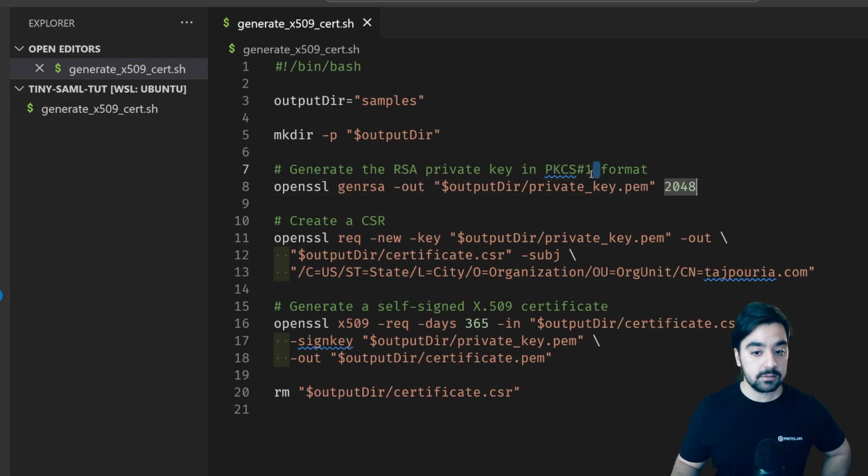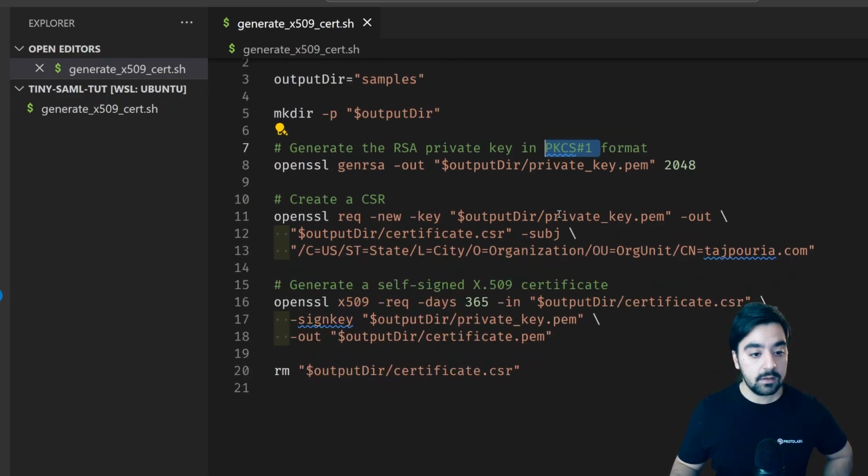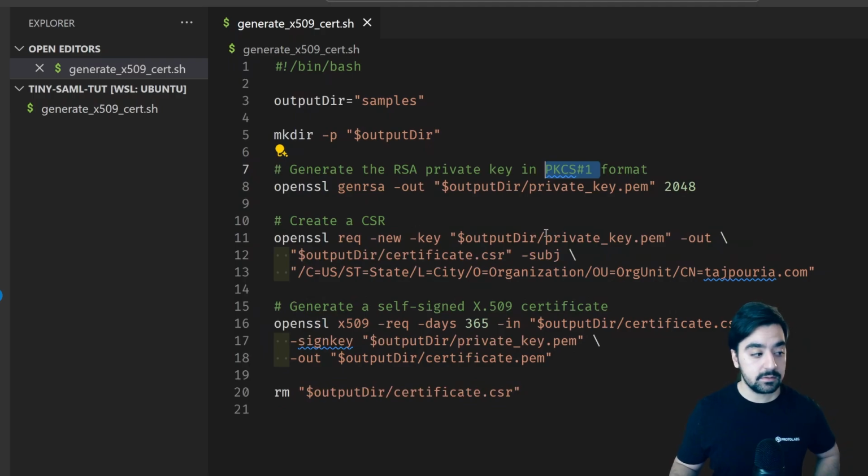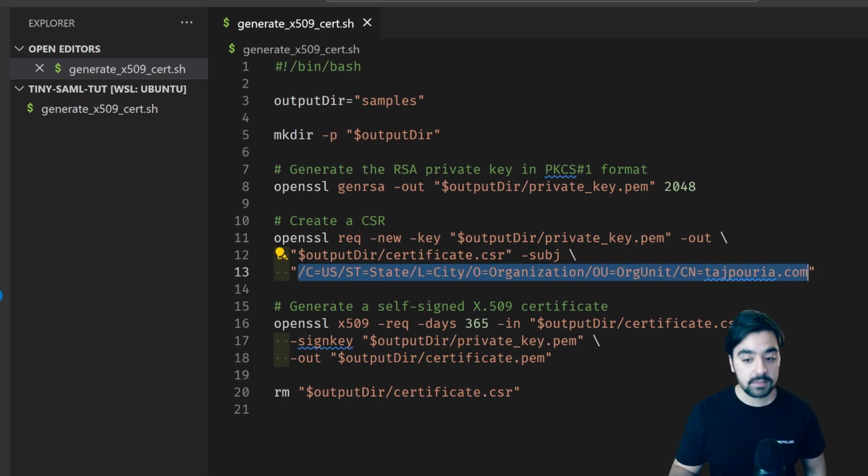But yeah, there's also PKCS8, which you would preferably use for production. Then afterwards, we're creating a certificate signing request. This is what you would hand over to the certificate authority to give you the certificate. But over here, I'm just using some random subjects for the certificate signing request.